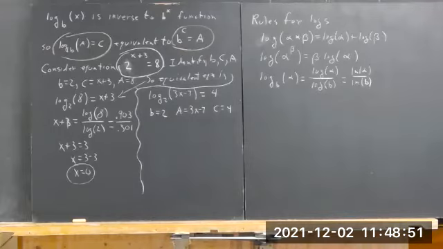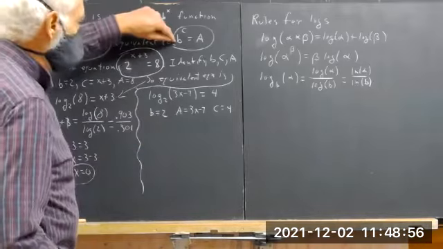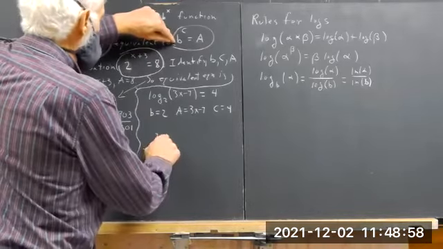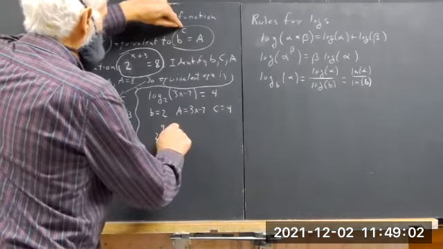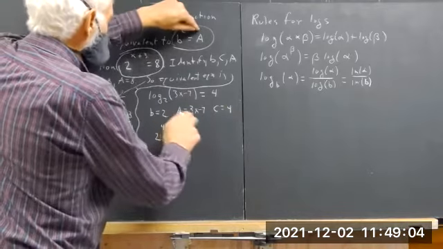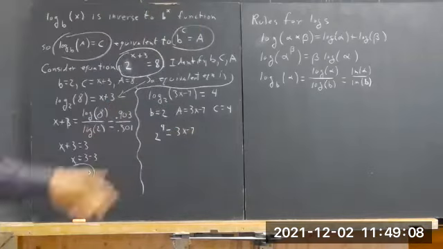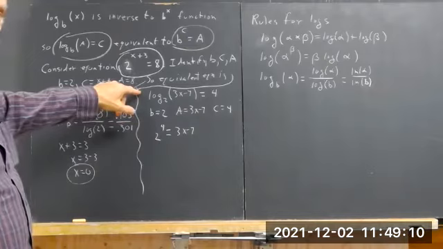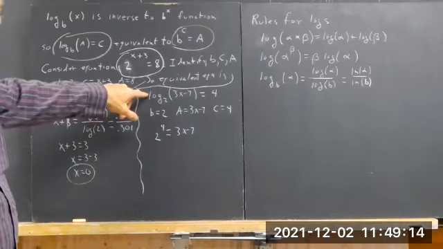Okay, I do believe we've got it. Let's make sure. B is 2, so B goes there. There's 2 raised to the C power, C is 4, equals A, which is 3x minus 7. Well, no idea how to solve this, but there's a very clear way to solve this, right? You can't just look at this and solve it.